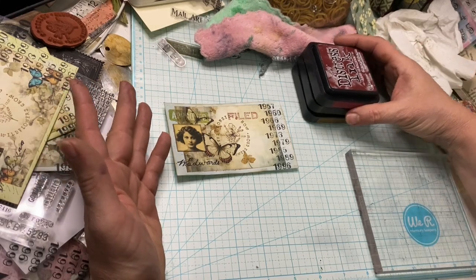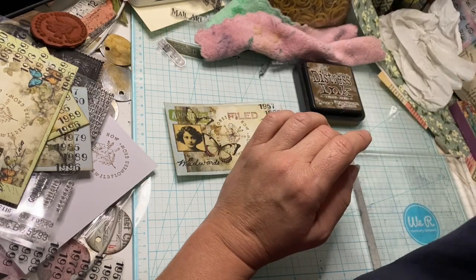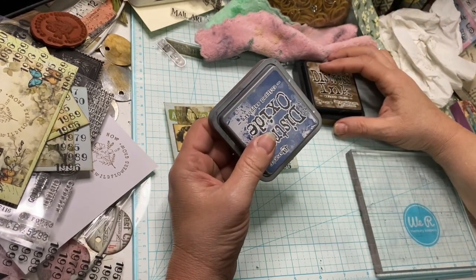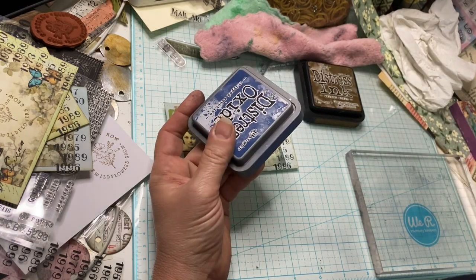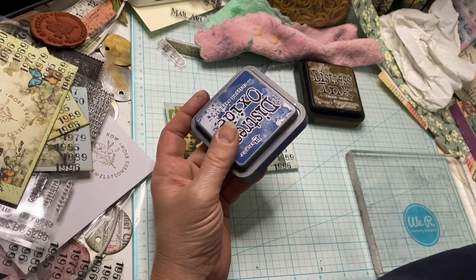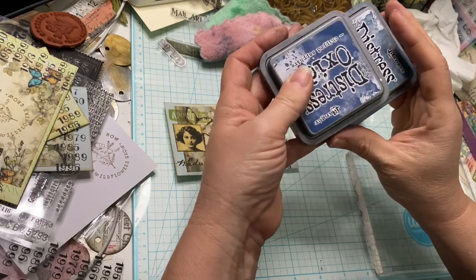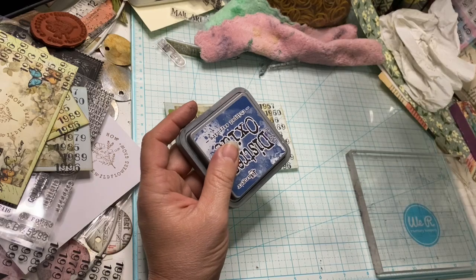What color is that going to be? That's going to be blue. It's going to be, what is it? Mariner's, Chartered Mariner, or Sapphire. Is there a darker one? Why am I thinking there was a darker one? Faded Jeans. Nope. Is it that one? Did I think that was darker? Uncharted Mariner. They're very different. This used to be my darkest blue, and now it's this one. Oh, I'll take Sapphire. I want the darker one. Love them both.